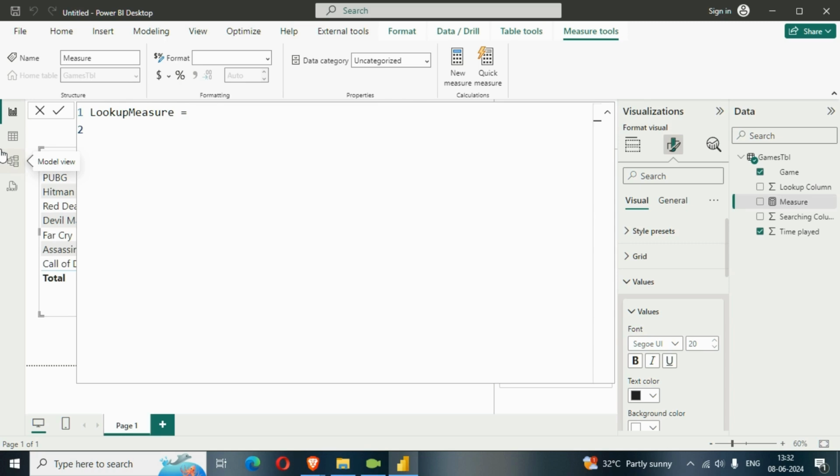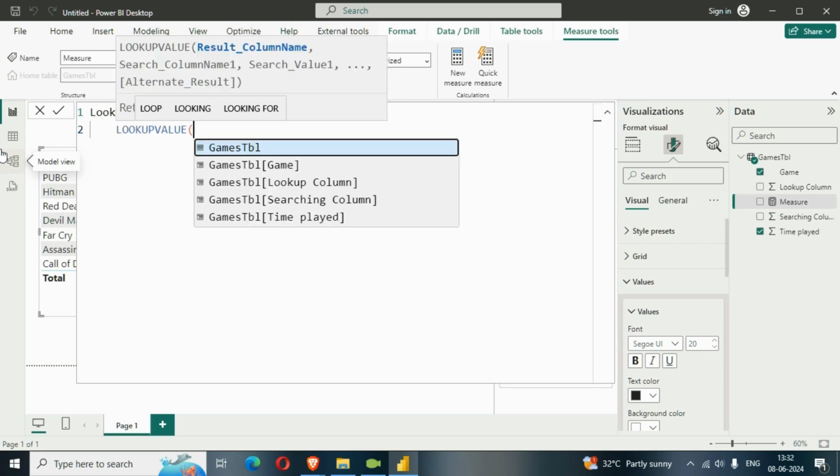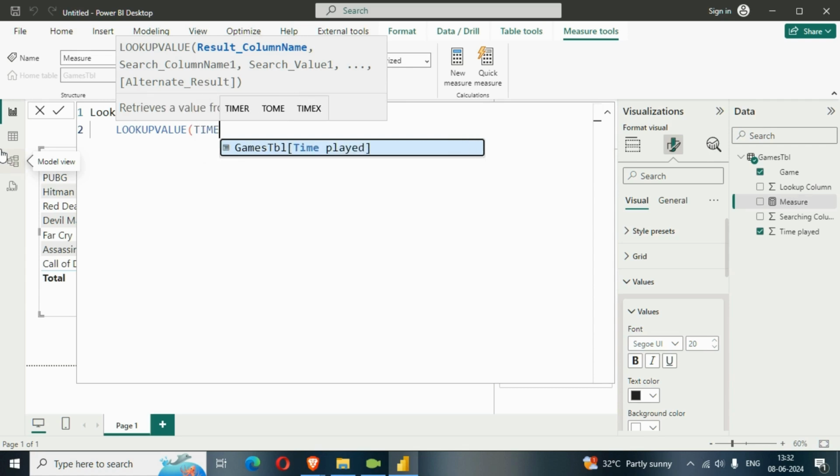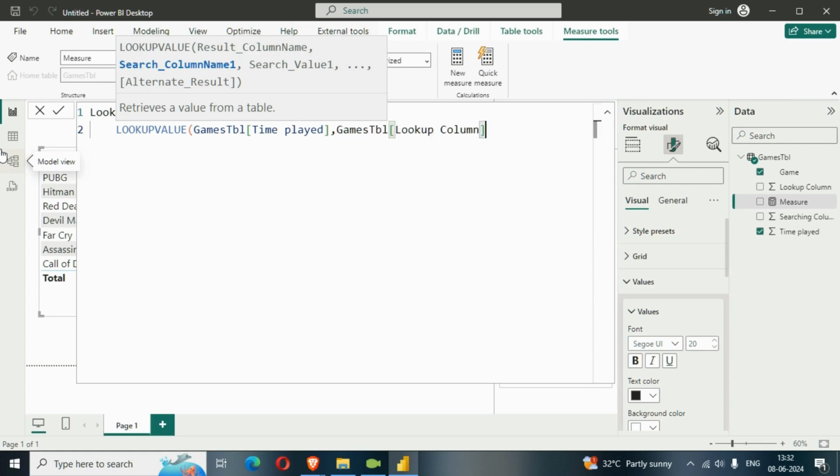And here I'm using lookup function, that is lookup value function. This is similar to what we use in Excel, that is lookup function. Here I need to provide result column, that is my time played. I want to know the time played using the search column name, that is the lookup column.